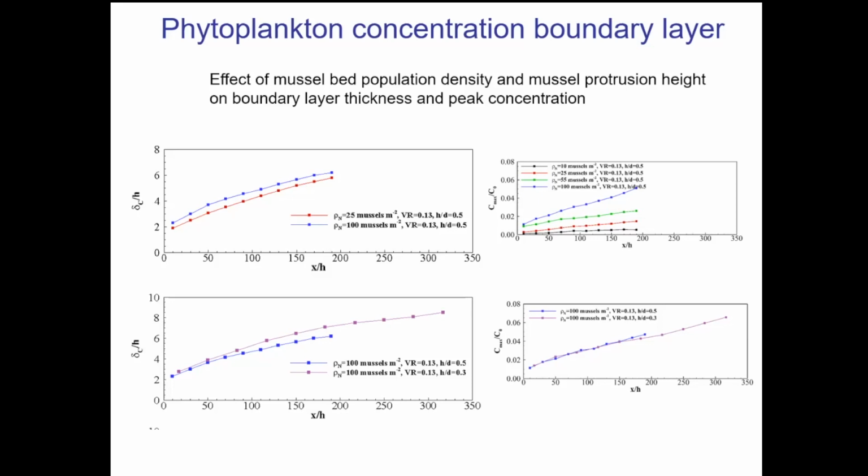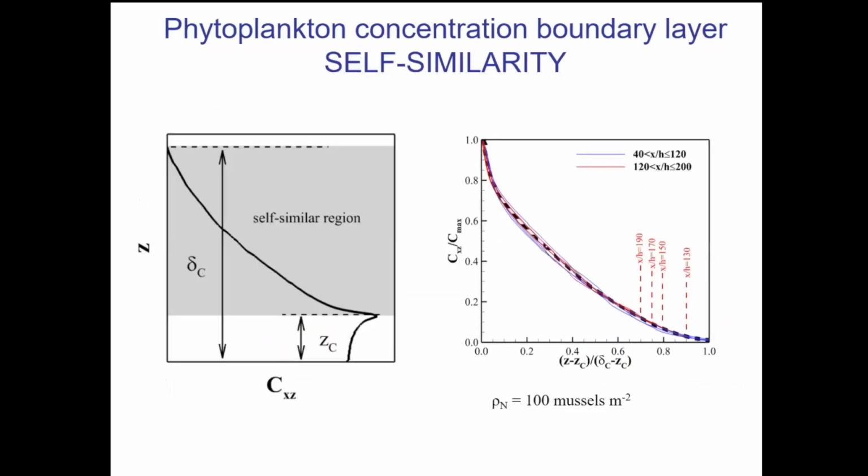So in order to be able to use this information and predict C as a function of space in your channel, it would be nice if we can show another property of the concentration inside of this boundary layer. And this is self-similarity, meaning what? Meaning that the profiles at each station, at each streamwise location will be different. But the question is, can we non-dimensionalize those profiles in such a way that all the profiles are going to collapse in only one profile?